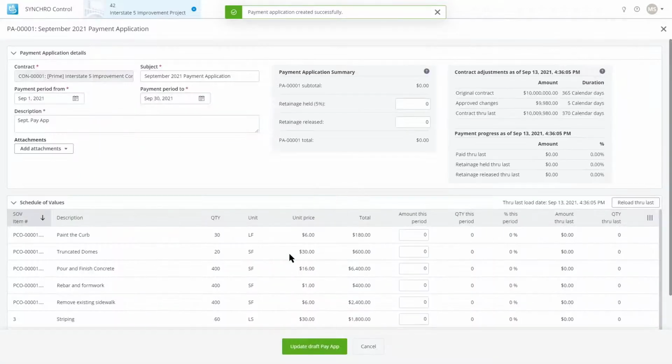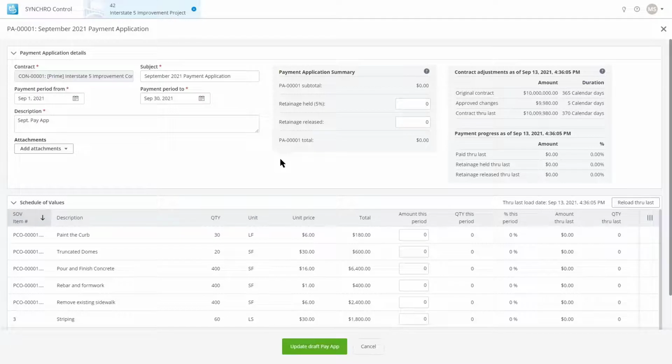Hit the continue button, and as soon as I hit that continue button, it said, okay, now I know what contract you're looking at. This is a locked field. I cannot change the contract anymore. And then there's other information here that I could technically modify if I needed to. I don't need to. I fill this out accordingly.